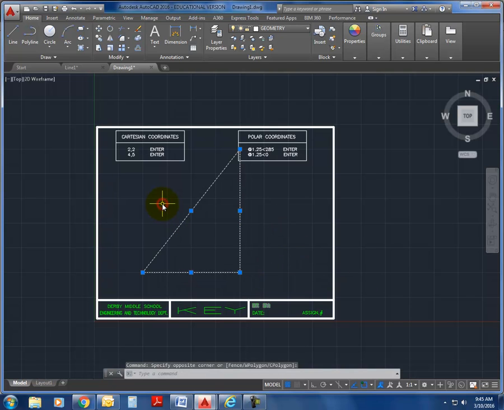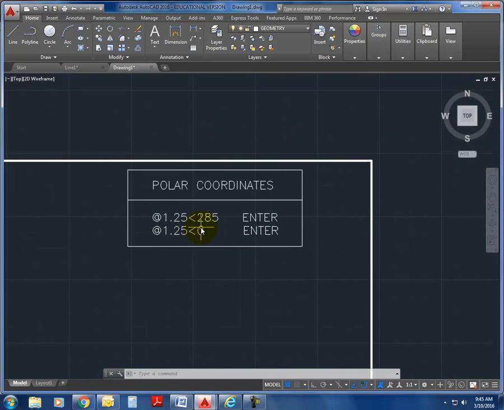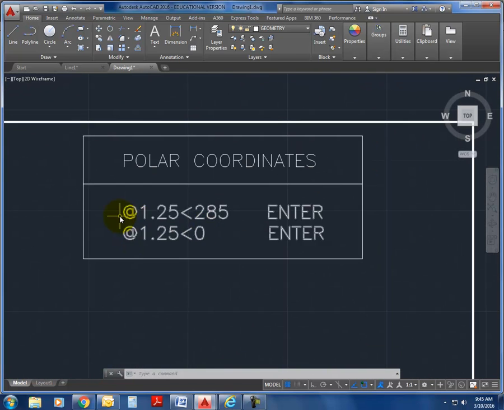The next thing I'm going to talk about is polar coordinates. Now with polar coordinates, you're telling the computer the distance and the angle that you want it to draw. So right here, this is at 1.25 inches at the angle of 285 degrees.